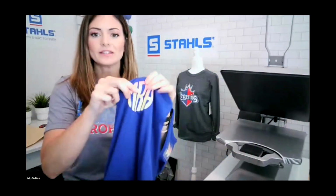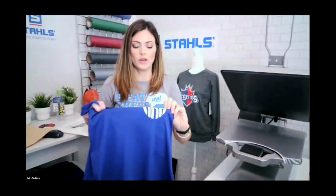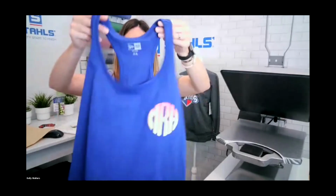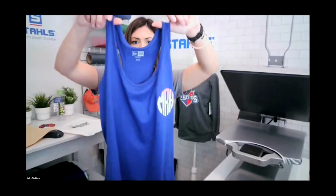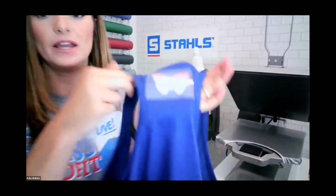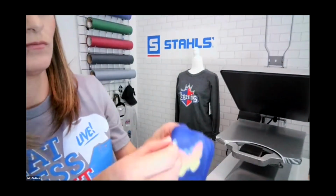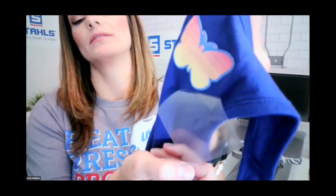So again, very, very lightweight. It's not heavy. It's not going to feel awkward on the garment. It's going to move with the body. And just with it being the foam, I feel like it adds a little bit of a beachy vibe to this overall tank. Okay. Now this butterfly, she's still a little warm. Let's see. Oh, yep. Feeling just fine. There we go. Okay. So first one is done.